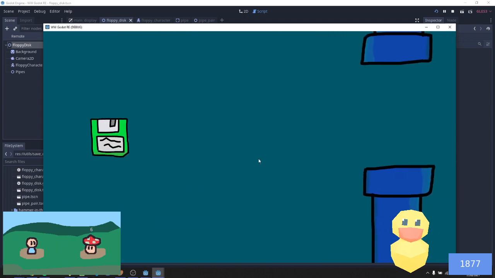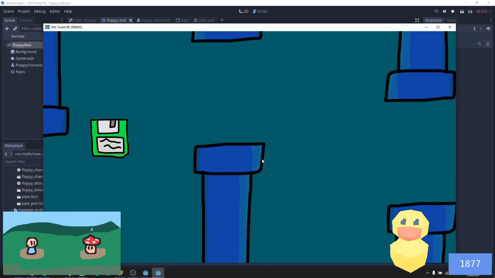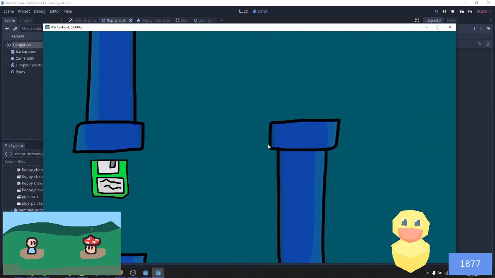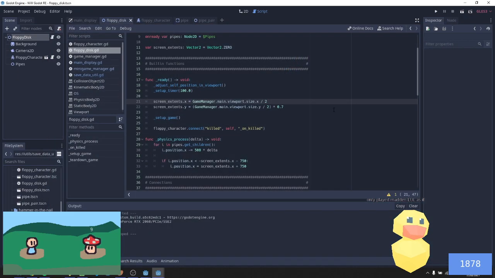Alright, so this just goes forever. So let's see. I should see. Oh my god, okay. I forgot how bad I am at Flappy Bird. Oh no. They're starting to double up. Okay, so let's see. There's an easy way around this.